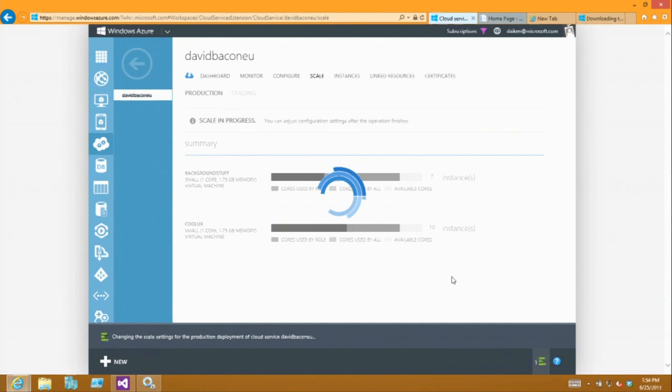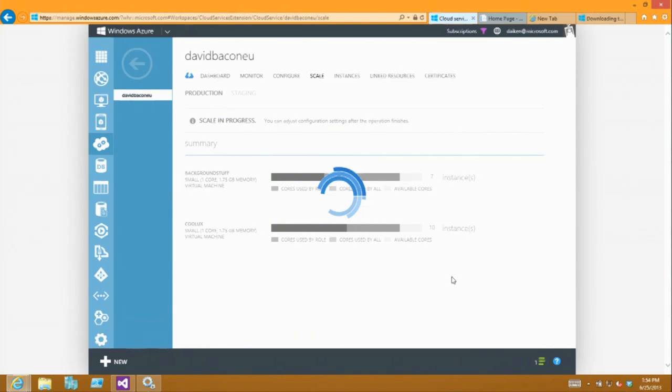And what's going to happen now is it's going to basically create cookie cutter style more of those worker and web roles. And we're going to end up with a total of 17 of these things running. It's going to take us a few minutes to kind of spin that up. We're also going to update the load balancer as we go along. So as we bring more machines on, they'll automatically be connected. This is great. So now we can scale out our application with essentially a HTML5 control. Now, you're all thinking, wow, this is bloody good, right?